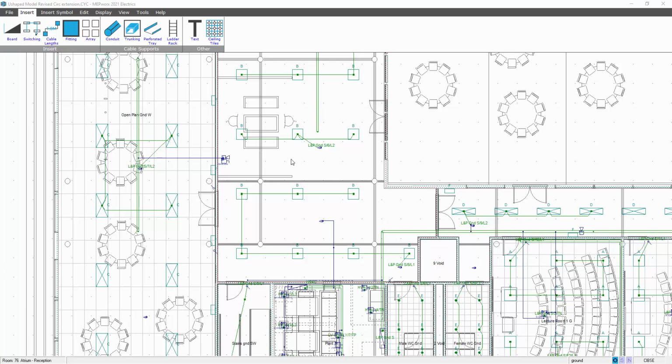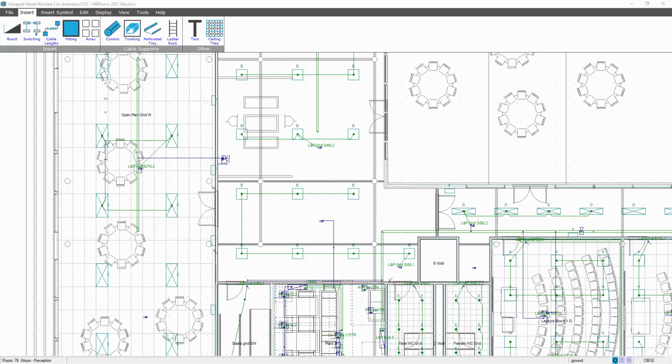So you could actually import the containment runs as part of a DXF file. So if somebody's done an AutoCAD drawing, for example, or somebody might have used Revit MEP and done some provisional containment runs. They might have done some early doors coordination exercises and included those on the floor plan, which you can include on the DXF, so you could follow those routes. But you can draw them in here.